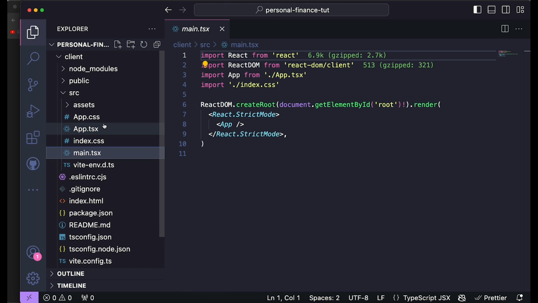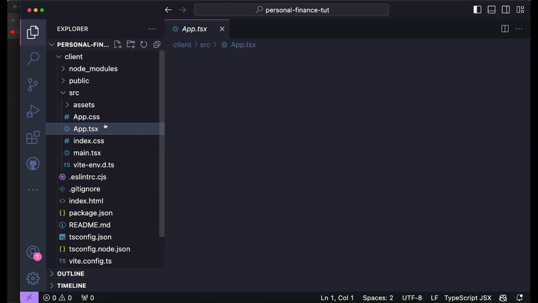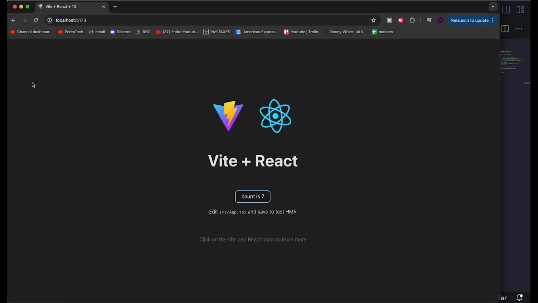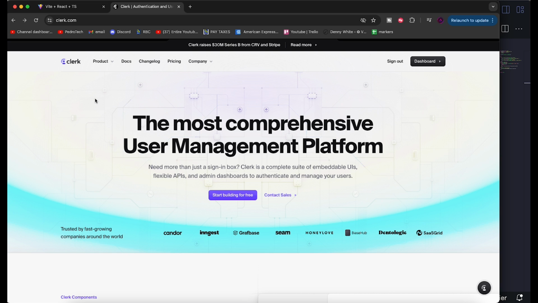Now, for user management and user authentication, we're going to be using a great service called Clerk. I'm going to open up the website over here. I like Clerk because it is definitely one of the best platforms out there for user management. I think they really did a great job with making the documentation really easy to understand. And also the product in itself is really easy to use. You can make something that is usually very complicated to do, which is user management and authentication, and do it really quickly and easily in React, for example.